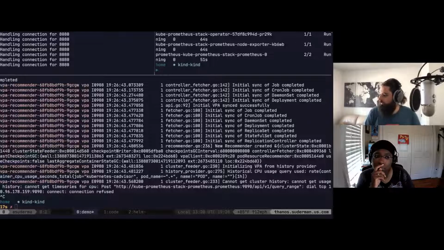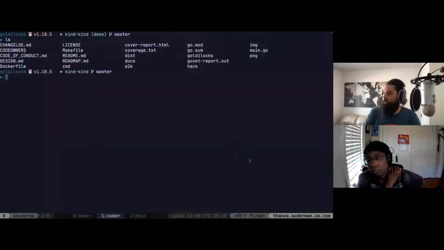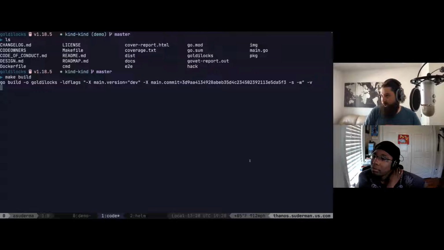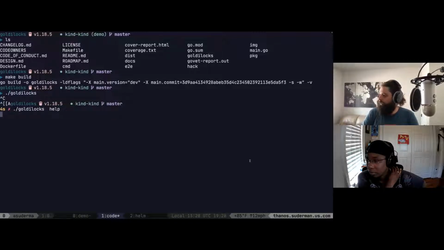So we've actually created a convenience command that we can use to test the data that Goldilocks pulls, that the dashboard pulls. And so if we pop over to the Goldilocks repo, so I'm here in the root of the github.com/fairwinds/Goldilocks repository. And if I build the Goldilocks binary, we've got a convenient make file here for that. I can run the Goldilocks CLI here. And I'm going to run help. Maybe. There we go.